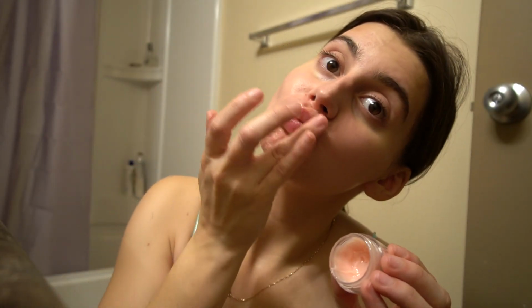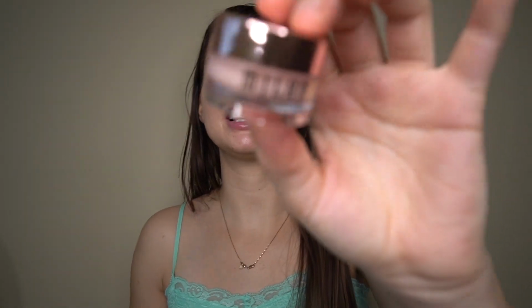Because this thing is a little pricey. I think this whole thing is like $11 or $12, but again, you only need a little bit, and this will last you so long. And for the winter, I feel like this is a really good investment in your lips because you're gonna prolong the lusciousness and the glow of your lips. Because during the winter, of course, I think putting a thick moisturizer on everywhere, your body, face, everything is important, but for your lips, you also should not avoid them. I've not tried many lip masks, but honestly, I tried this and I just fell in love instantly. So I totally recommend this. And it's from the drugstore, which is amazing.